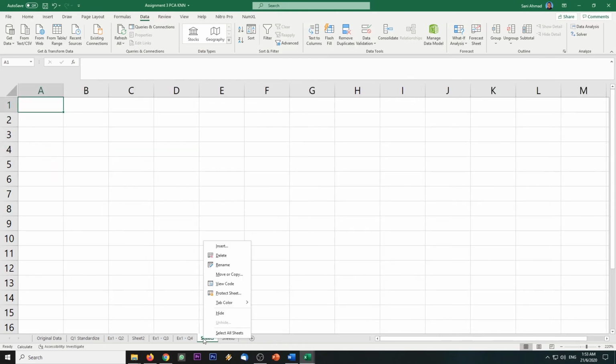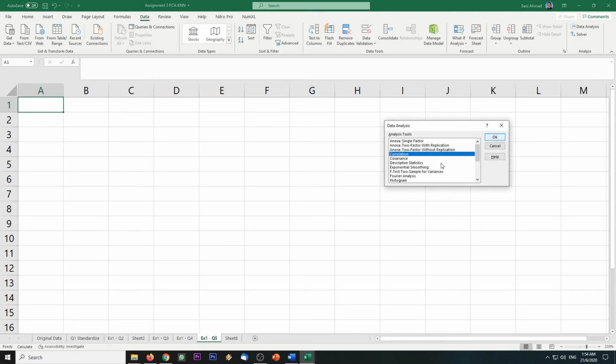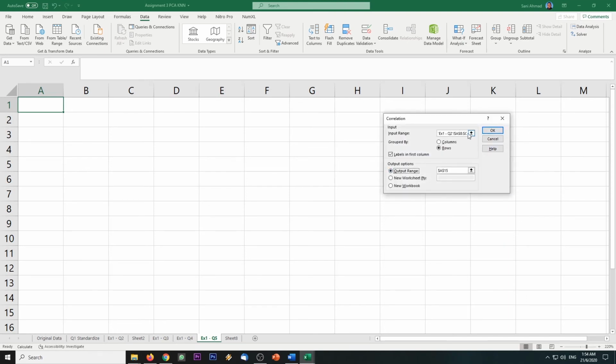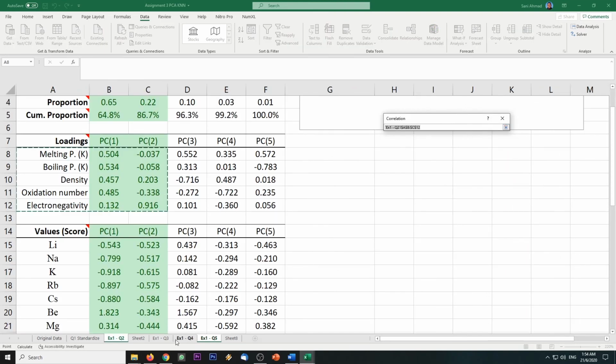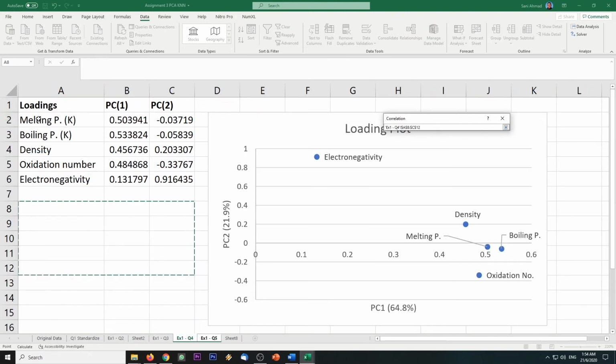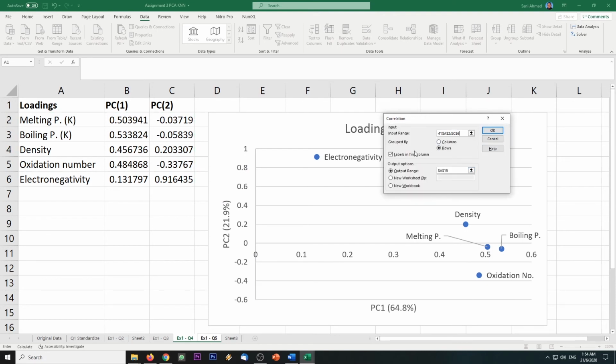Just open a new sheet, rename it exercise 1 question 5, and then you just use the data analysis correlation. Okay. Alright, the data should come from what we did earlier in question 4. Take the data, because the variables are on the left side, and the grouping is like this. So we take by row, and for the output range, we put it somewhere, here for example.